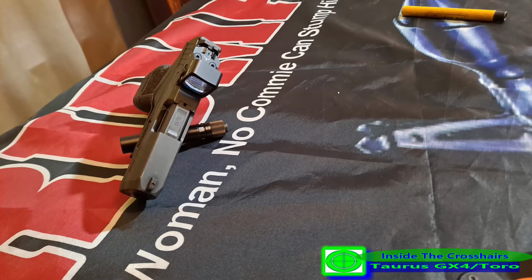Front and rear cocking serrations. You got the big boy external extractor. That's a large extractor for a small gun like this. Undercut here. Beautiful. They also give you, like we were speaking about, the stippling. You get the stippled point here to put some forward pressure down on the gun. Everything is on both sides. That little forefinger reminder: keep your finger up there on that grit until you're ready to fire.